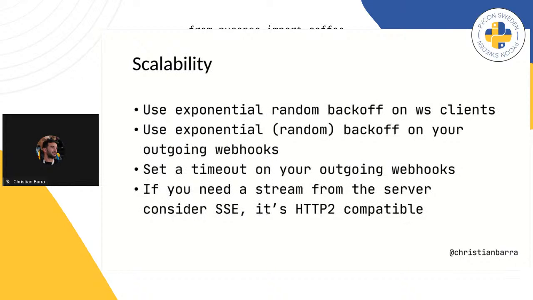And on scalability, I have again a few remarks. Use exponential random backoff on the WebSocket clients. Random is not necessary, but exponential backoff is really useful on your outgoing webhooks. Set a timeout on your outgoing webhooks for the HTTP request. In my case, I didn't specify a timeout because by default it's 5 seconds.